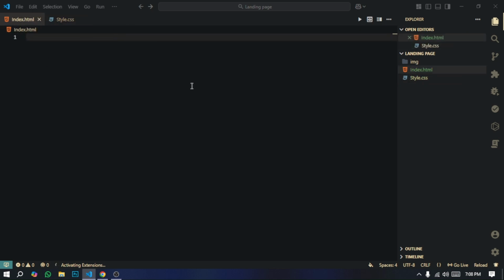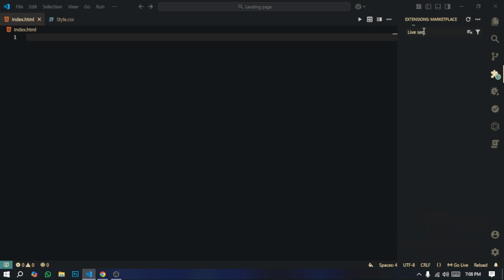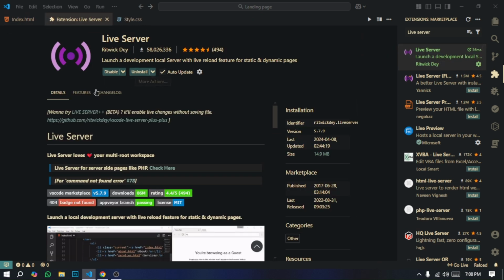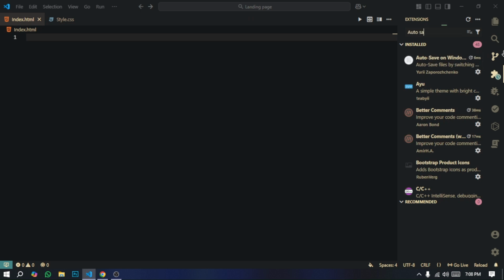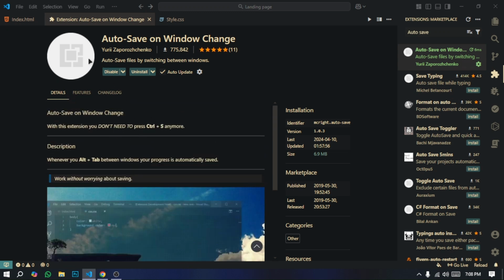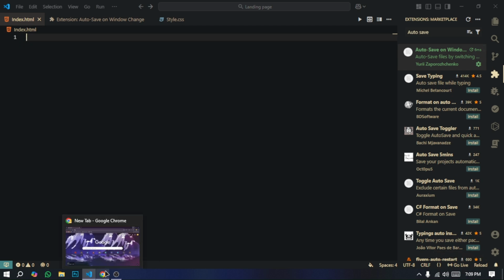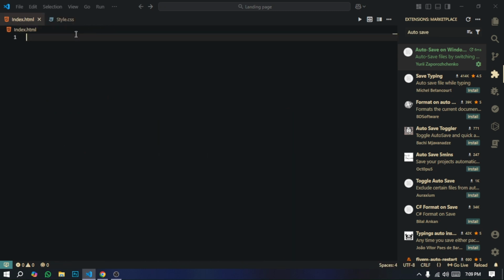Before we start coding, for beginners, I recommend two extensions. One called Live Server. In my case, I only downloaded this one, so you just need to press install. Then the second one, I also installed this one, so you just need to press install. This will make your coding speed really fast. You don't have to press Control S every time to save, and Live Server will add a Go Live button, and it will make your website live. It will save tons of time. Feel free to pause the video and download the two extensions if you don't have them, and then resume and start coding.